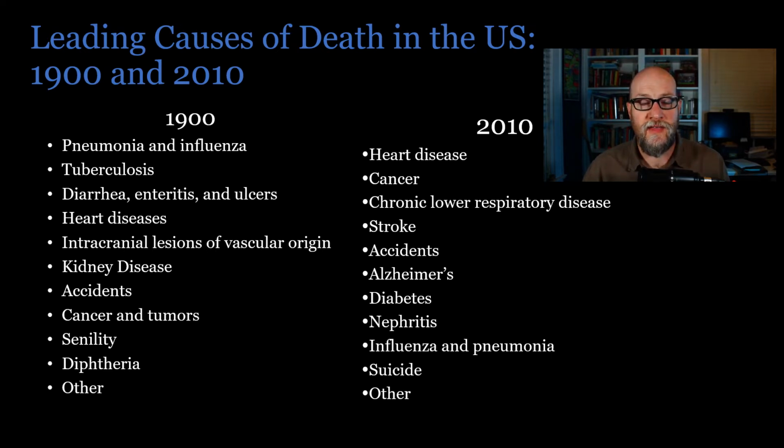These are things where, if you live long enough, the likelihood of developing them becomes significantly higher. Heart disease, of course, is associated with a number of factors, but also longevity. If you live long enough and the cardiac muscle and other aspects of your cardiopulmonary functioning are not doing as well as they were, you're more likely to develop these illnesses. So heart disease jumps to the top of the list by 2010.